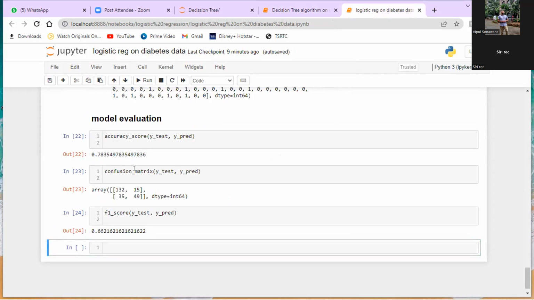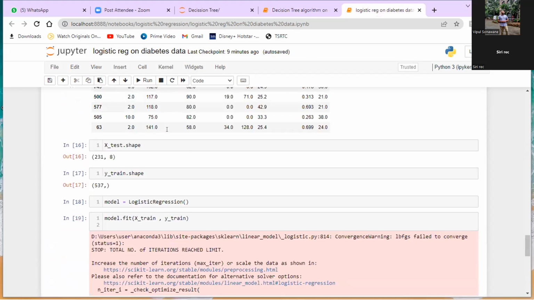Open that and check what we have done after df.info.